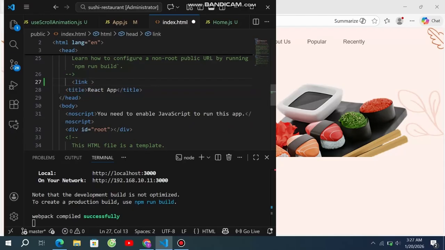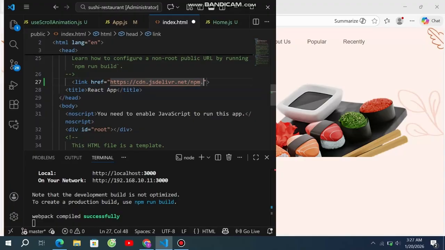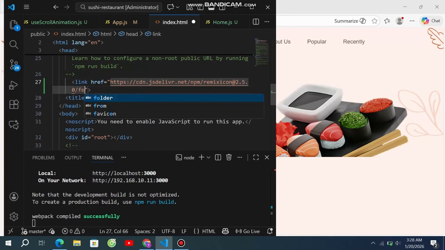We will add a link. Now in the browser you can see this icon.